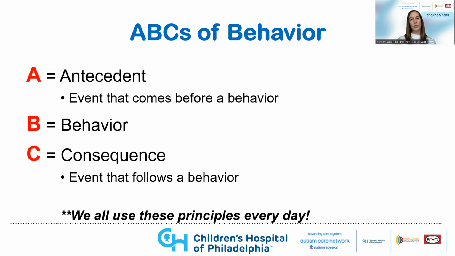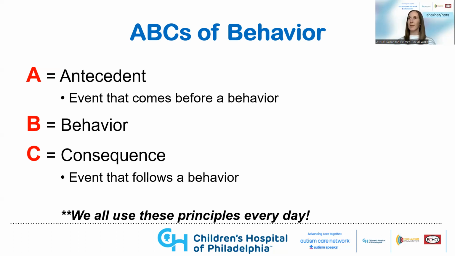And so when we want to shape new behaviors, we're going to respond in a different way, where maybe the teacher instead is going to give some choices and say, I can see this isn't something you want to do right now, so let's choose. Here are two other activities. You pick which one you want to do. This is a very simple example of one way that we might be thinking about these strategies in terms of encouraging new positive behaviors and not reinforcing those negative behaviors that we want to try to get away from.